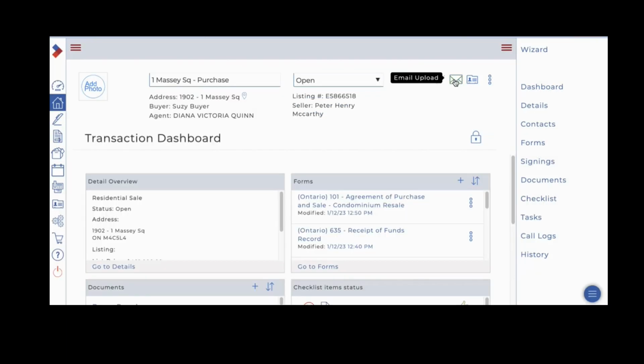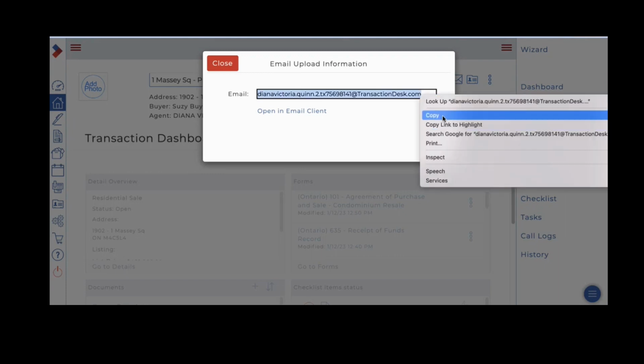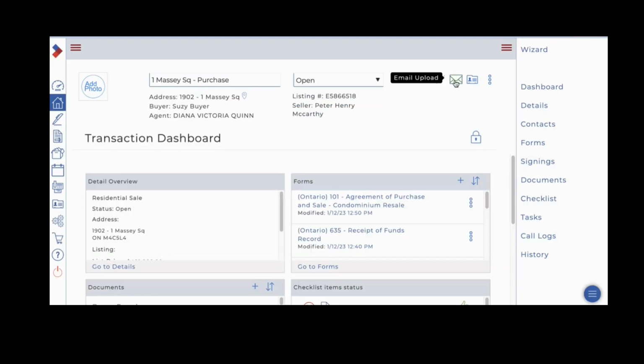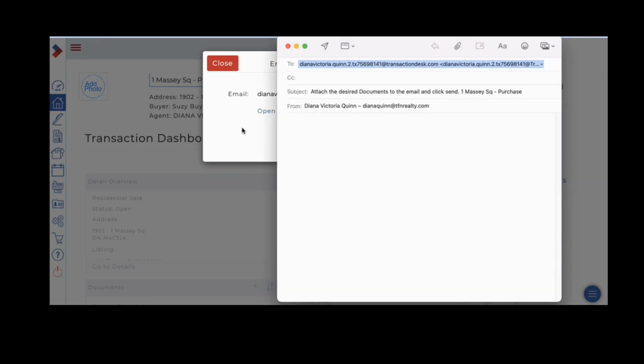Now, when I click the email upload icon, it will present to me a unique email address specific to this transaction. I can open up directly from this box, or I can go into my email, copy and paste. So I'm going to open up in my email client.